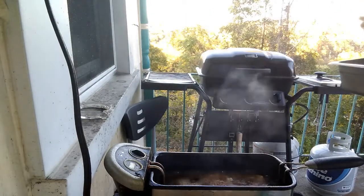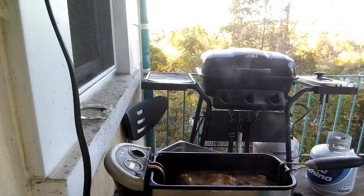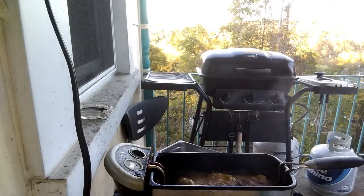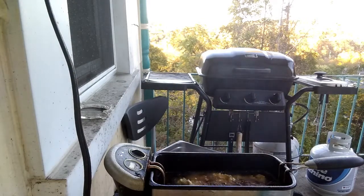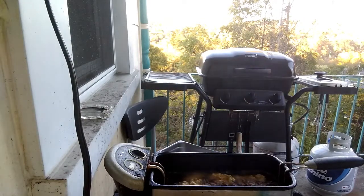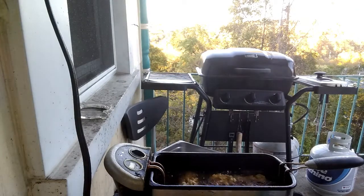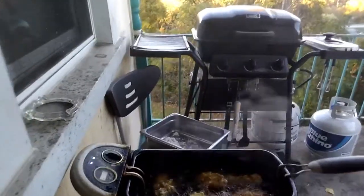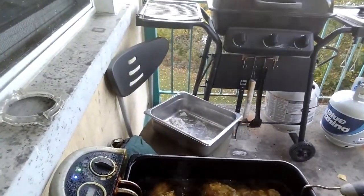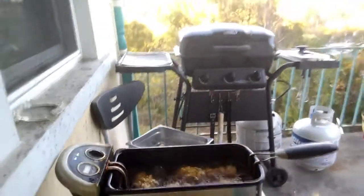Now, I'm not putting these all in at the same time, because they won't fit and they'll stick together. So we're going to let those cook for a minute. I don't know if you can see on the camera angle or not, but they're getting nice and crispy. I'll try to move the camera so you can see what's going on. I'm not a good cameraman. They're starting to float and they're getting nice and crispy.